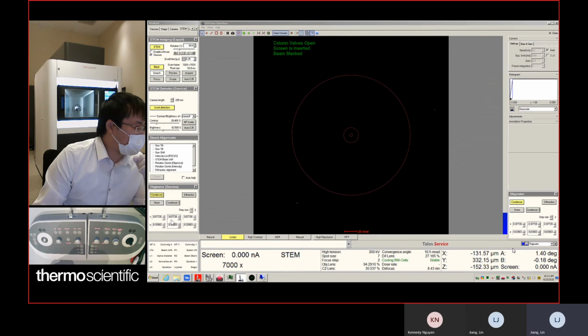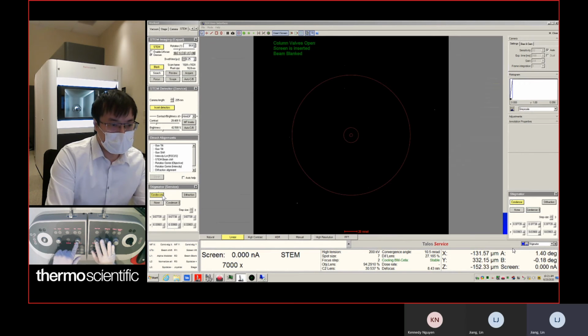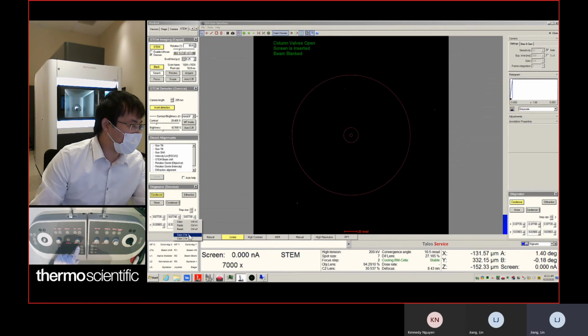This is good because you can use the multifunction X and multifunction Y to change the value. But once you change the value, if you want to go back to the initial value, you can just click, because you saved the position, copy the value 2 to 1. You just click the value in column 1, and then you can bring the stigmation value back to the initial value. I'm going to show you more later. So just a quick view of that.